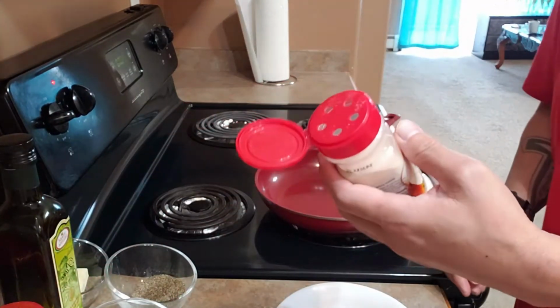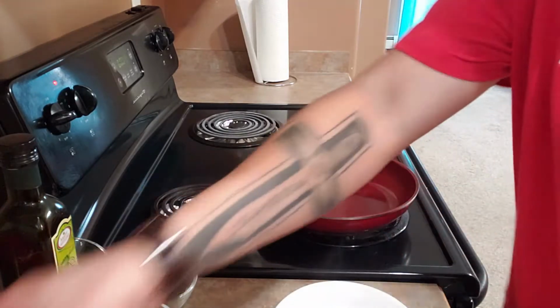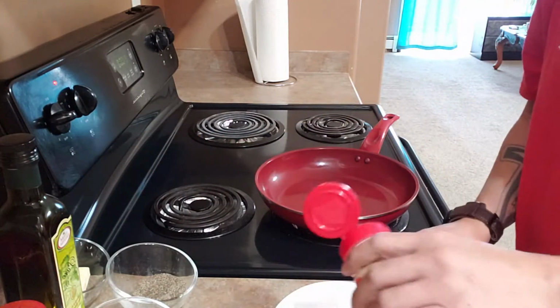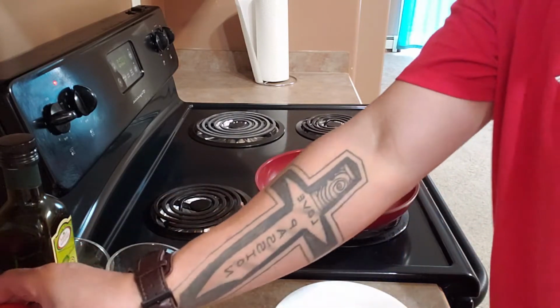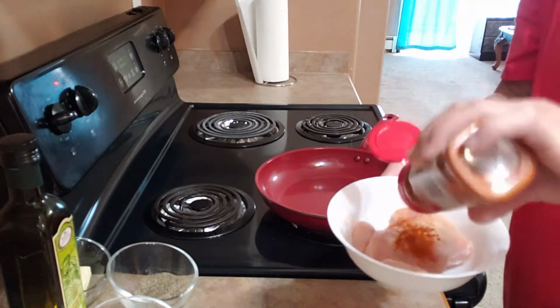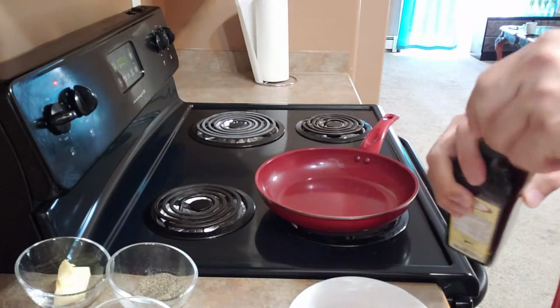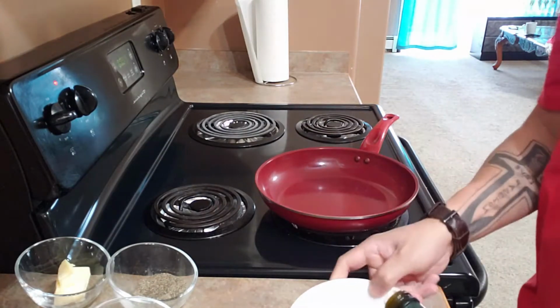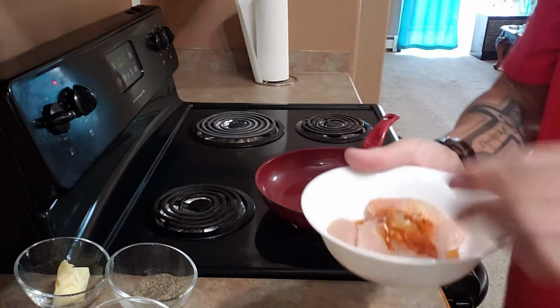Gonna put onion powder, garlic powder, paprika, and olive oil. Okay.